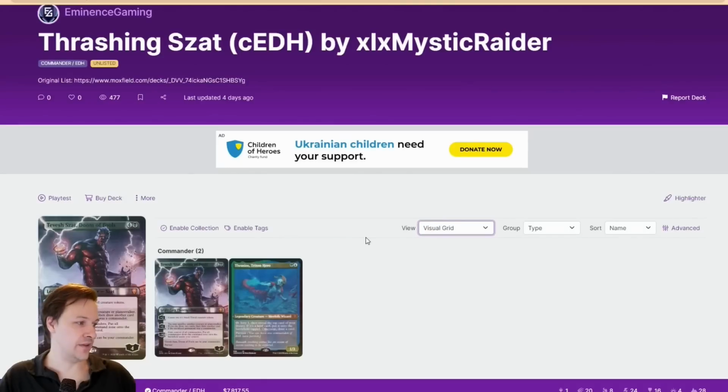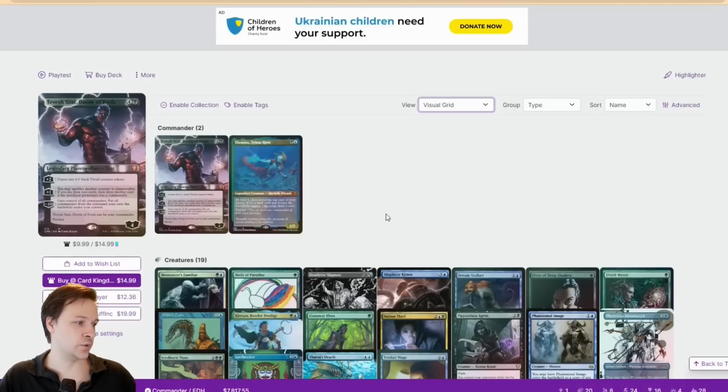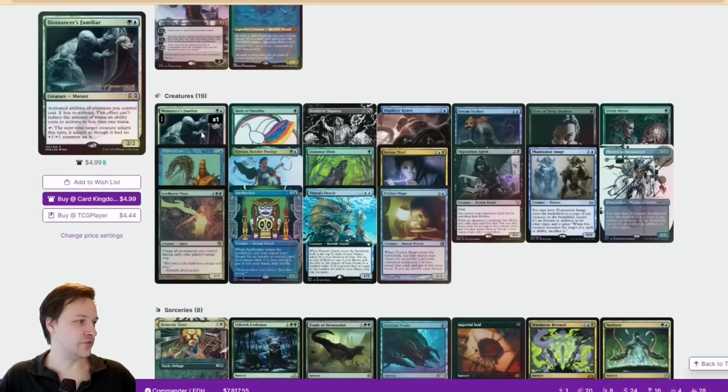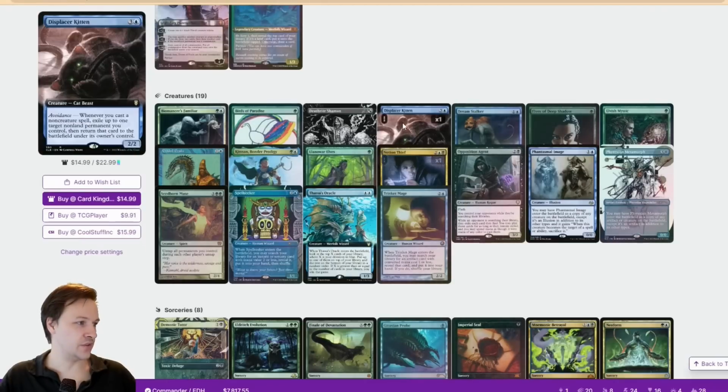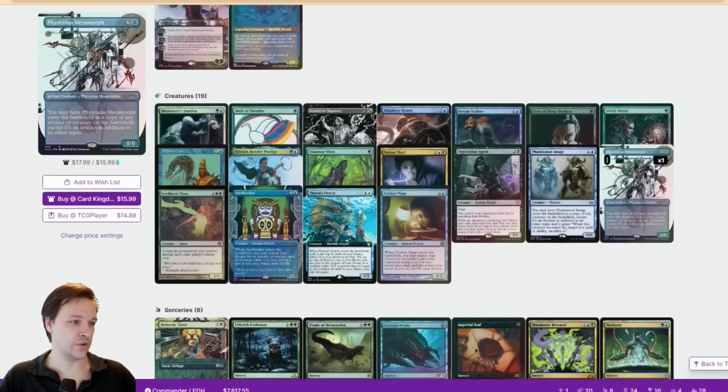Thrasius and Tevesh, Sultai. Next one up. This feels like a very mid-range value deck with Biomancer's Familiar and Seedborn Muse. Notion Thief, Displacer Kitten. Displacer Kitten is really good with Thrasius. Do we have something? It would be great if this deck could have Dockside, like Displacer Kitten, Dockside, Thrasius. We've seen that in the previous video tournament. That was pretty epic. We do have a Phyrexian Metamorph though, so we do have some form of Dockside, kinda.